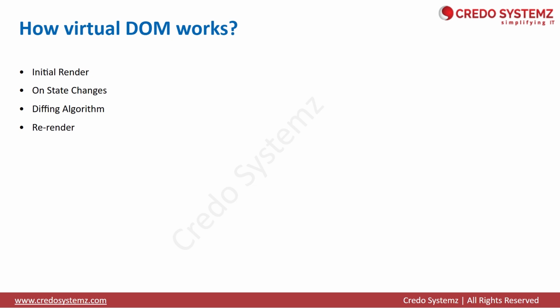Once the changes are applied on the virtual DOM, React compares the actual DOM with the virtual DOM. Whatever changes happened on the virtual DOM are applied as a single change, as a batch update, to the actual DOM. Of course, once the actual DOM is modified, it goes through the re-rendering process. So instead of doing 1000 re-renders, now I'm doing 1 re-render. That's the virtual DOM advantage, and that's how the performance of the application increases.